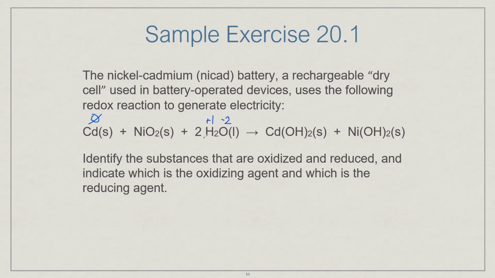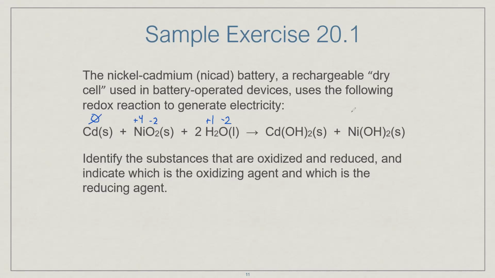So when you're assigning the oxidation numbers themselves, the coefficients out in front aren't going to be important. Those are going to be important when we start to look at what are known as half reactions and balancing everything. But in this case, when we're just assigning the +1, -2, that's not going to change the actual oxidation numbers at all. And then if we look at the nickel oxide, we need to determine what the oxidation number is going to be. Each of these oxygens are still going to be -2. So that's going to give us a -4 overall. So we'll see the nickel there just has to be +4 then.